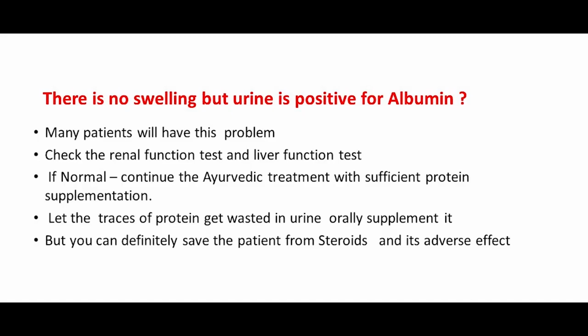That's the best option. Otherwise, in order to stop the albumin going through the urine, if you go for steroid treatment, that further worsens the problem. Instead of that, let the protein go in the urine and give some extra protein supplementation orally. That's a good idea. Okay, next one.